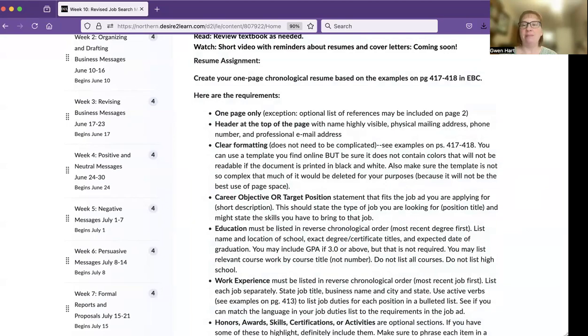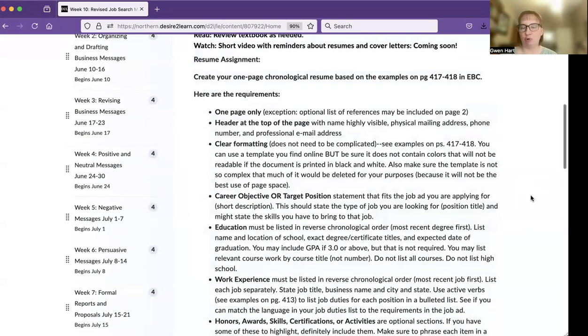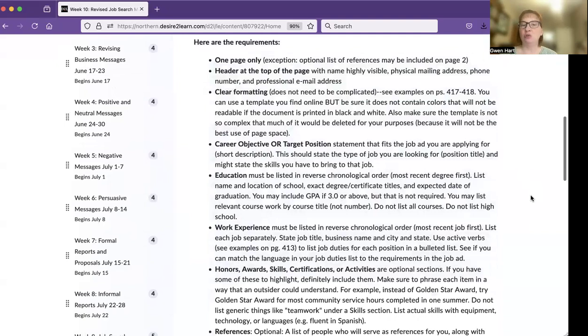In the header, include your name, physical mailing address, phone number, professional email address. Use clear formatting. I really am telling you, you don't need a template. I don't use a template for my own resume or CV. You can use a template if you find it useful, but sometimes the templates will have, for example, a lot of stuff on the side. And then if you don't end up using that, it makes your page width really narrow and it doesn't allow you to use the full space of the page. So that's kind of working against you. I guess I'm saying if you choose a template, just make sure the template really fulfills your needs for how you're going to put your information on there.